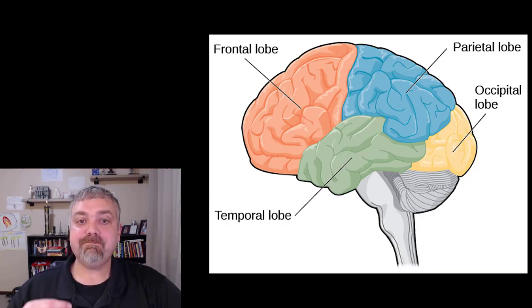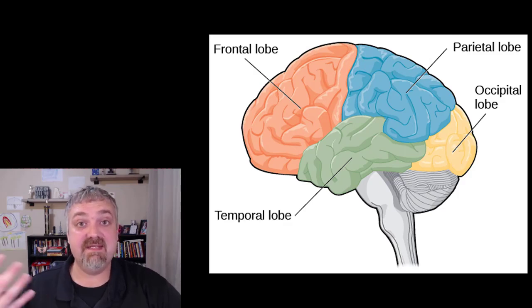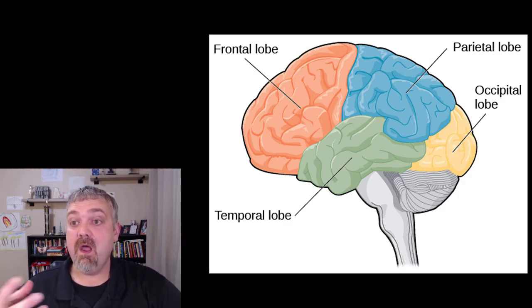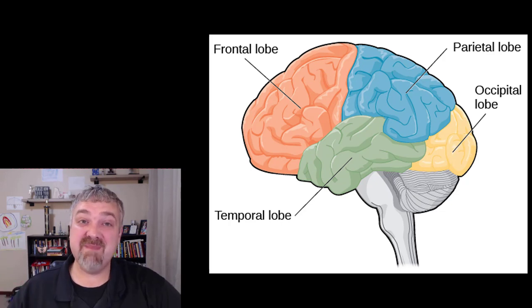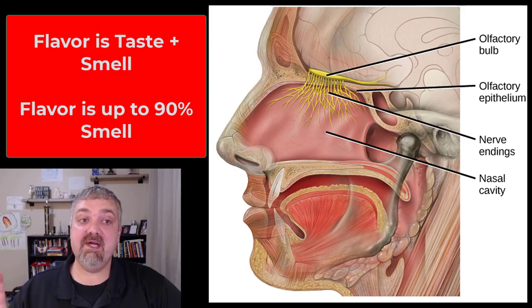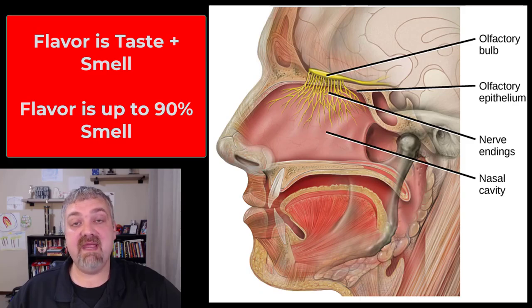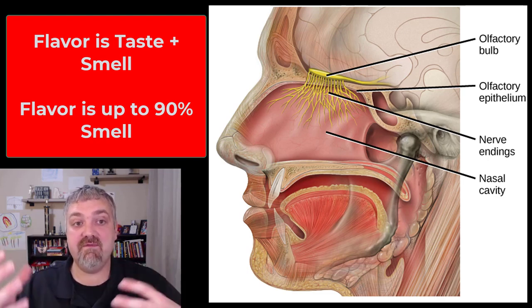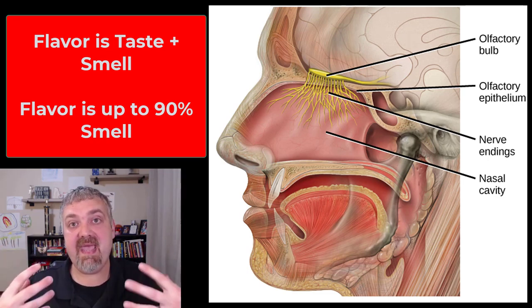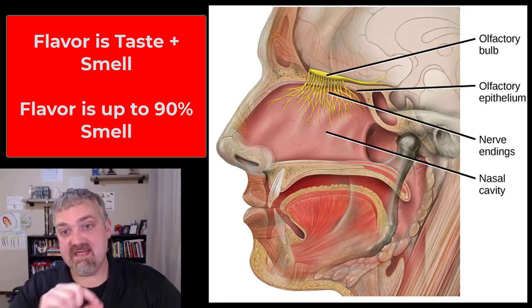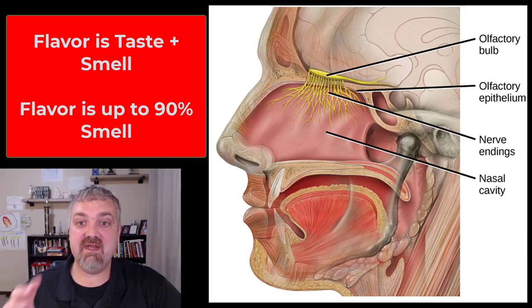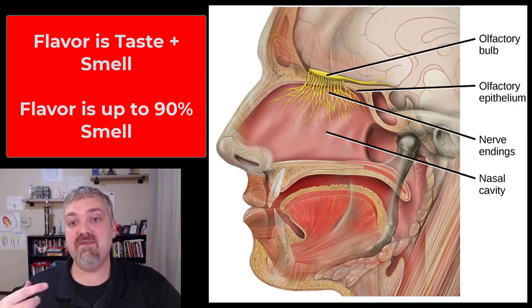All right, but now let's talk for a little bit about flavor. Gustatory or taste sensations are more powerful when they're associated with smell and other sensations. What you're looking at here is this idea of flavor. Flavor is going to be taste plus smell. You could make a very strong argument that 90% of the flavor of food is actually coming from smell. The foods we eat have dissolved volatile compounds that impact the flavor of what we're tasting, not just the taste. The taste would be about 10% of it. Flavor is all the other things that can impact it.